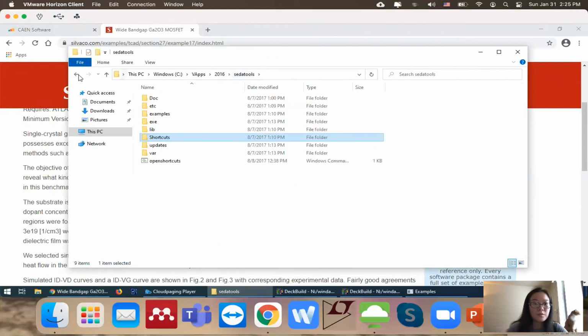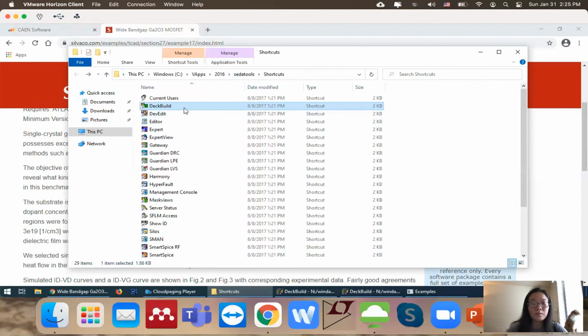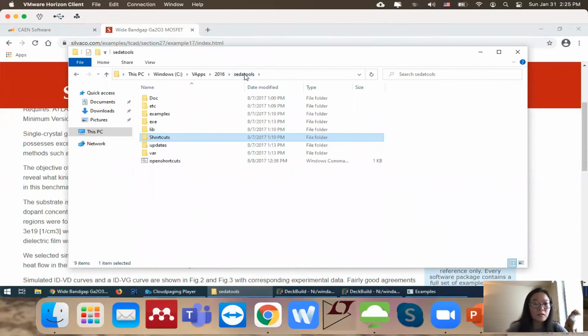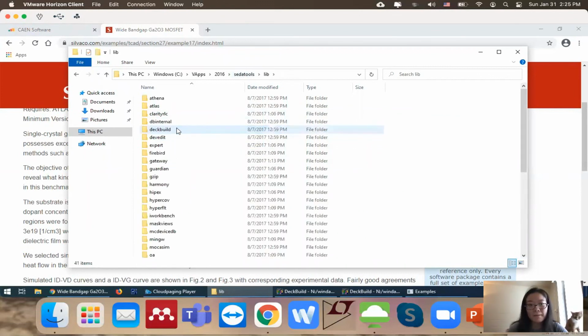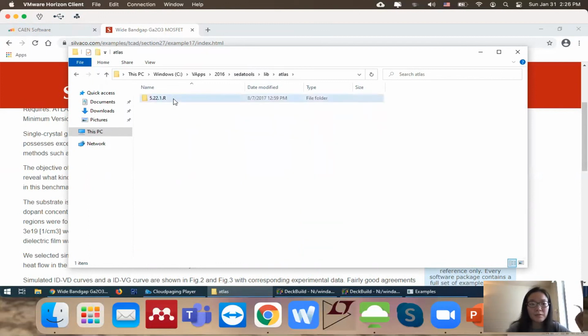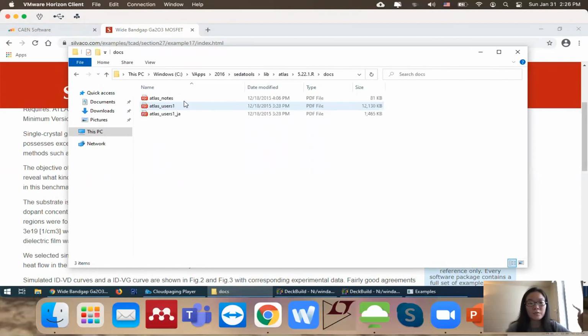So how to do that? You can see we are now in this folder. We go back and we have a library folder here. You see we have Atlas, and you double click and go inside. You click the dot, and you will see your user file here.